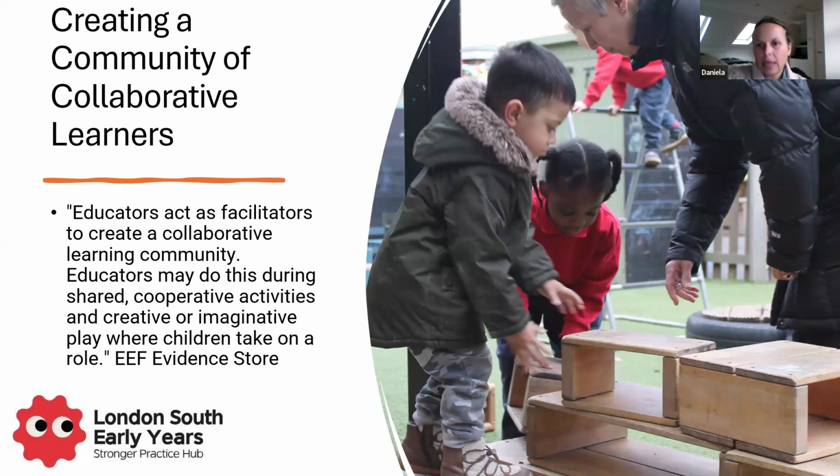This example here at our lead setting is where they are collaborating in making an assault course that feels safe. A group of children have come together to collaborate in making an assault course, and here they're checking its safety. The adult is ensuring that they know how to push down on the block before they step on it to check that it's well balanced.